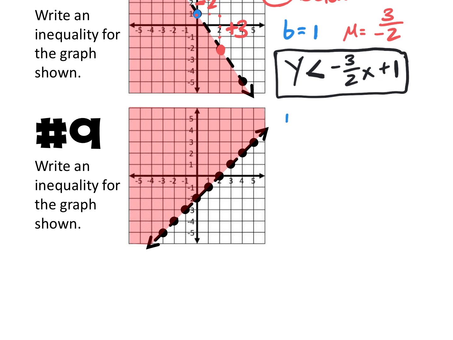We've got to pick out key pieces of information. Well, is it a dashed or a solid line? It is a dashed line. Is it going to be shaded above or below? Above. So we've got to use that information to come up with our inequality. So, what is going to happen? Well, it's dashed, so do we need a line underneath? No. To shade above, it's got to face the front, which is where the y is. So that symbol is called greater than.